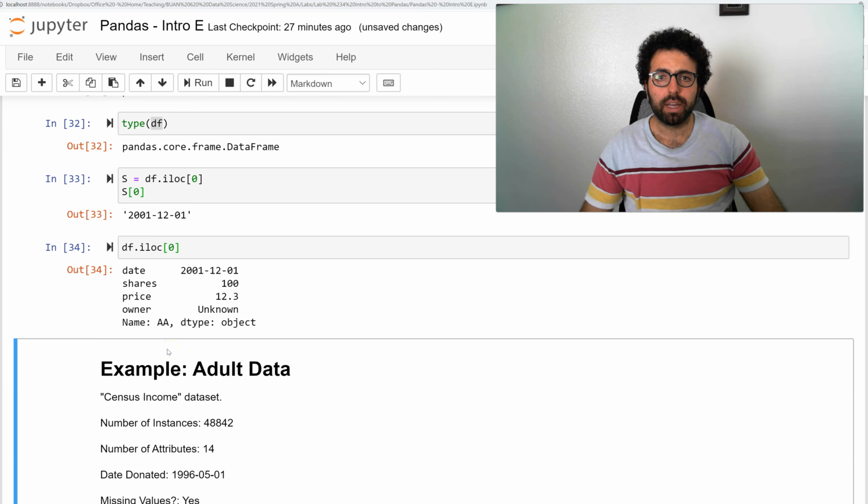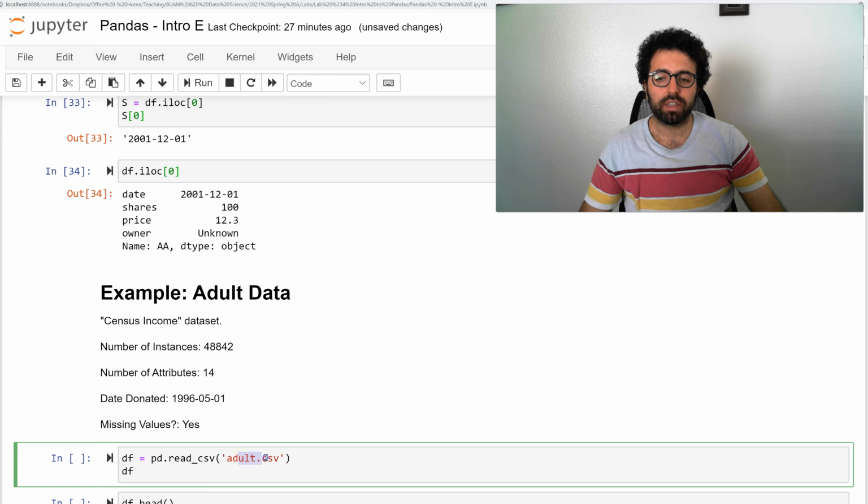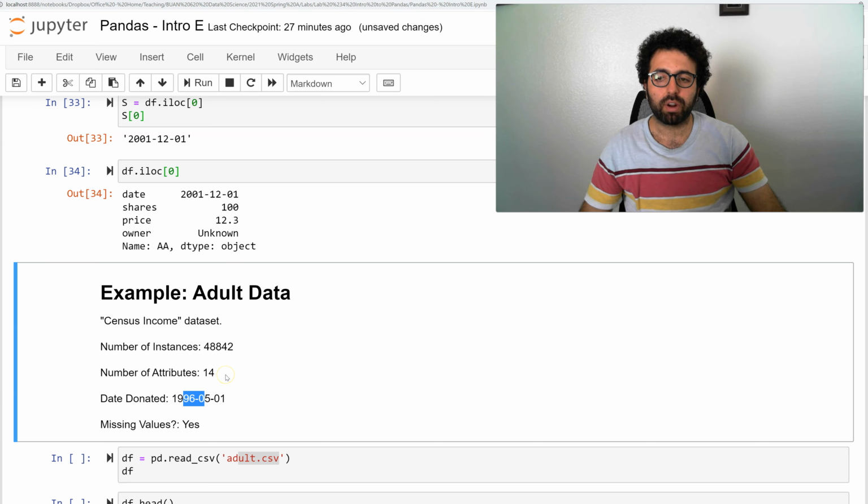So here, let us look at an example, a real dataset example. The adult CSV data is basically data from 1996. It's from a census income data set, and it has 48,000 rows and 14 attributes.